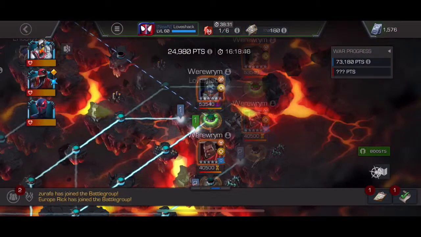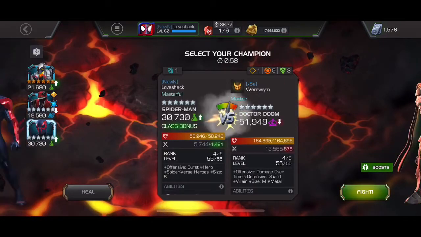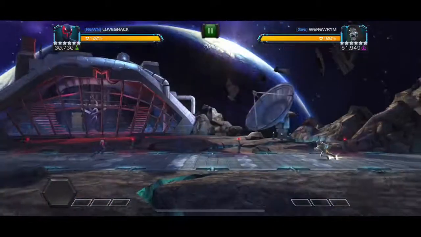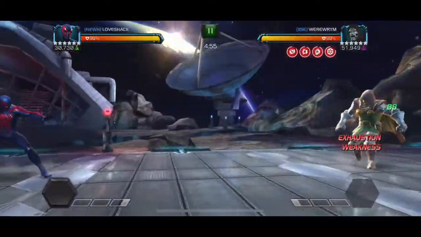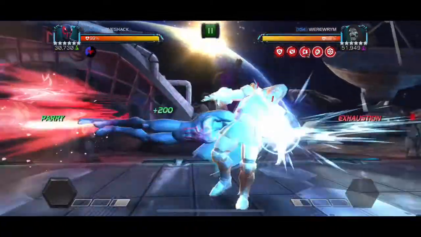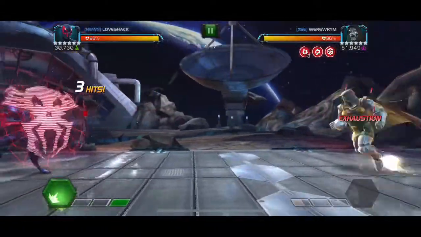And then moving on, I have this Doom here on Kinetic. And when I reach a special 2, he's going to get an indestructible. Normally I fight a Mojo here. This is the first time I've ever fought a Doom here, though. So my alliance mate Zarafa put a Mr. F Petrify on this, and that's going to allow us to turn off his aura. So I have to make sure that I keep refreshing that in the fight.